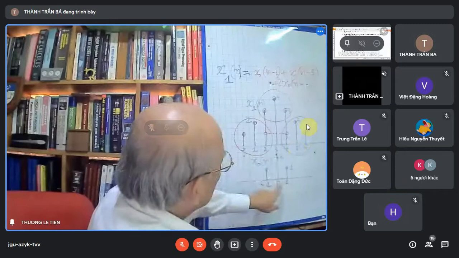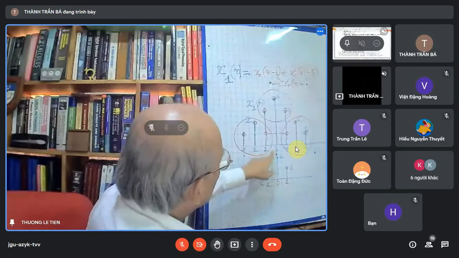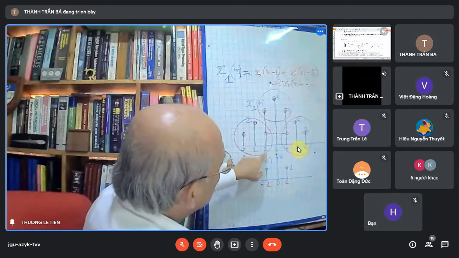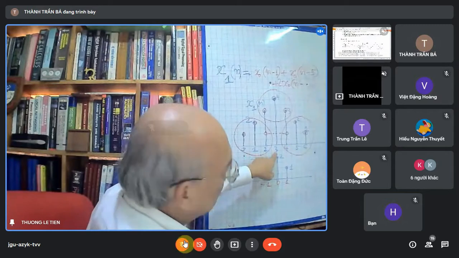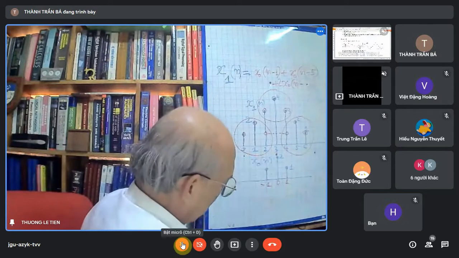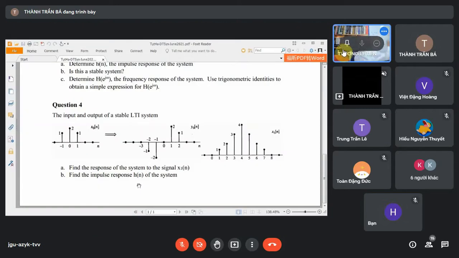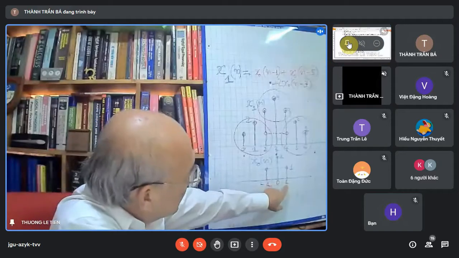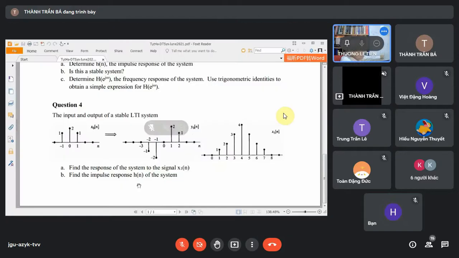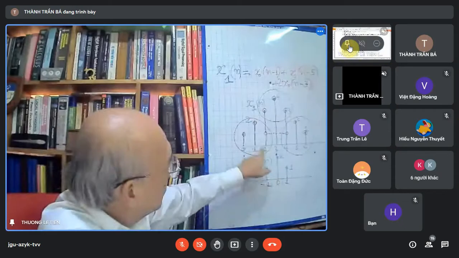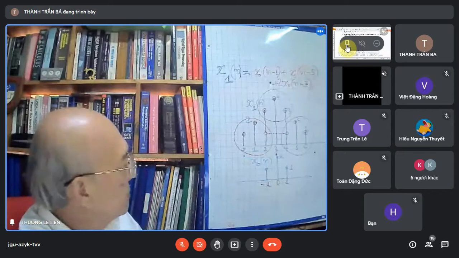The middle one, 0, shifts by 3. So we have a 0 in here, so shift 1, shift 2, shift 3. Should be shift 3, yeah? Because we stick into this one. For example, this one 1, we shift 3, so this one becomes 4. And this one 0, shift 3 becomes 3. This one minus 1, shift 3 becomes 2. Shift 3, huh? Okay.